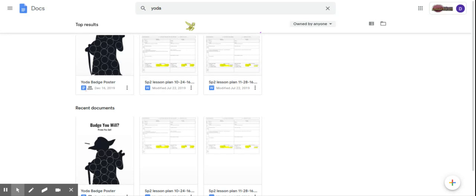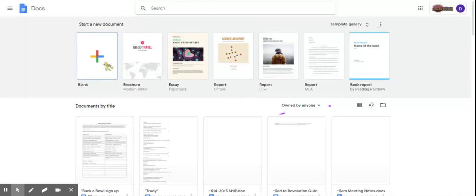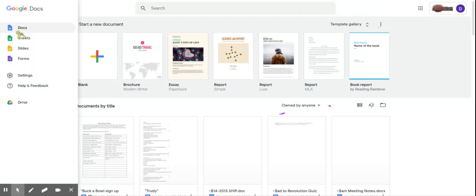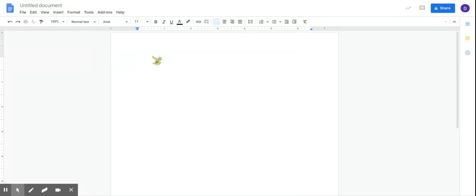Now let's take a look at what we have when we're actually in a document and creating a new document. So there are several different ways to create new documents. One of the first is if we're at this main page here, we have this blank start a new document with the plus sign. I can also click up here in the pancake stack and I have a thing to go to docs there. We're just going to go ahead and click the plus. This will open a blank document for us that we can begin to work on.